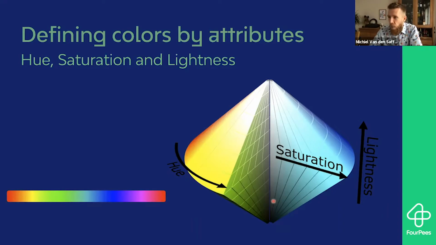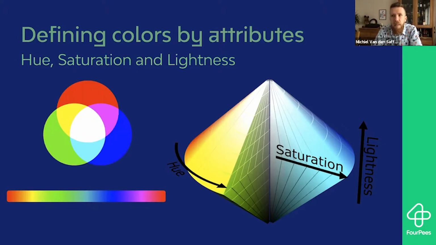Now, this might look a bit familiar to you, because last time we also talked about this color mixing. And if you look at this, you can see that if I roll this along this axis, it gives us the same information. The outsides of this color mixing, the primaries, gives us the same view as the top view of this object would look like.